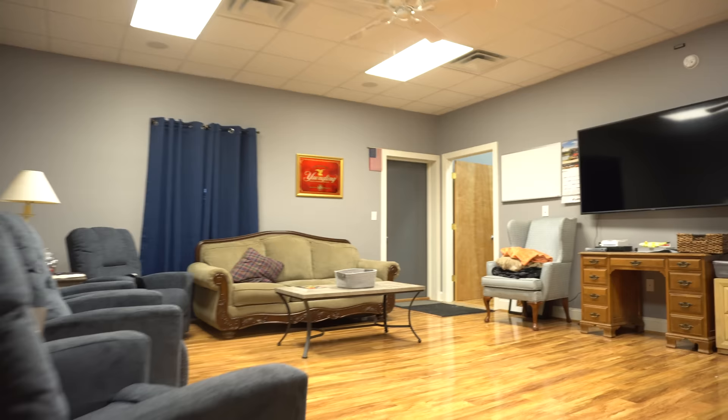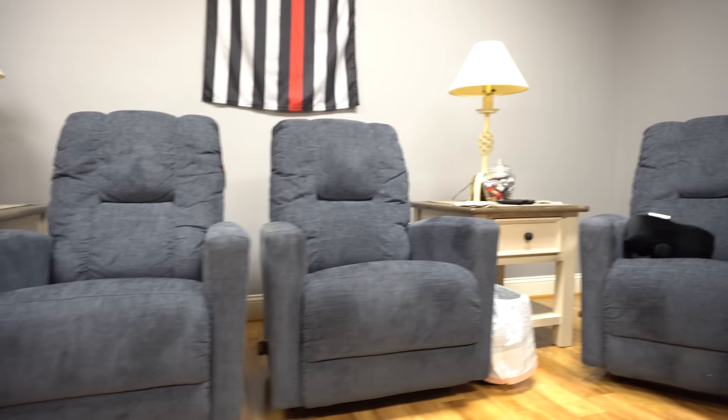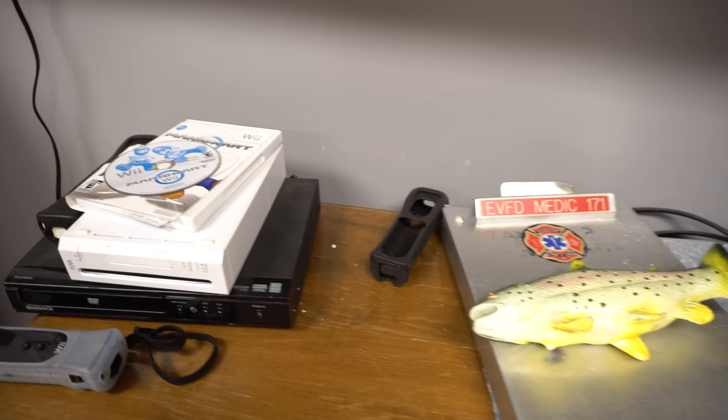Back through here is our day room. We've got some actually nice new recliners that were donated to us last year by Schulz Furniture. We've got a picture of our rescue over there on the wall, got it a little decorated in here. Nice big TV — places for our members to hang out. This definitely feels very homey. It doesn't have that industrial feel of a lot of the newer firehouses — this feels like grandma's house or anybody else's house. The whole reasoning for this was for it to feel kind of like a living room at your house. You're able to come down and relax. We can hook game consoles up to the TV, play games, watch movies — stuff like that.